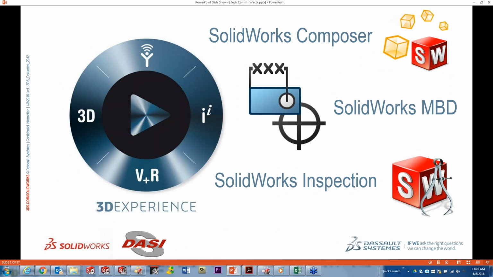So today's Technical Communications Trifecta is going to be boiled down to these three tools here. We have SolidWorks Composer, which is a tool for creating interactive data animations and technical illustrations and service guides utilizing your SolidWorks content. SolidWorks Model-Based Definition, which is a new way to think about communicating within your organization, as opposed to the traditional methods that we employ today. And then SolidWorks Inspection. We know several of you out there create inspection reports which include ballooned versions of SolidWorks drawings, as well as the Excel spreadsheets that are required for each of those. So those are the kind of things that inspection is really perfectly suited for.